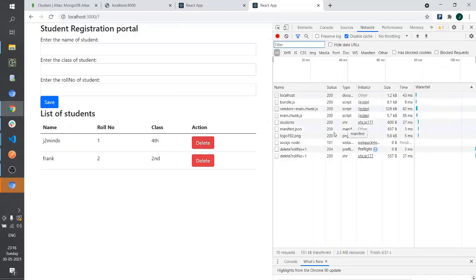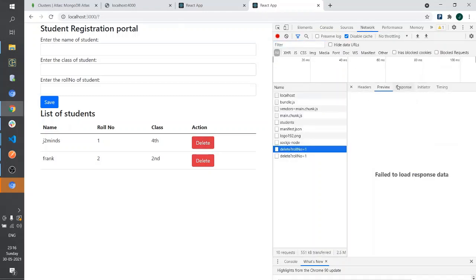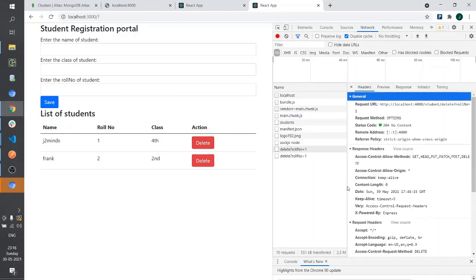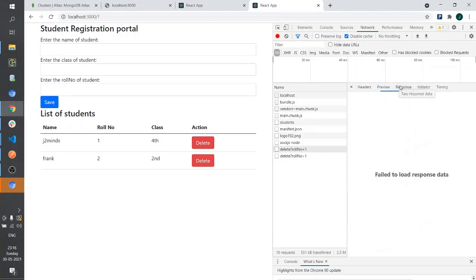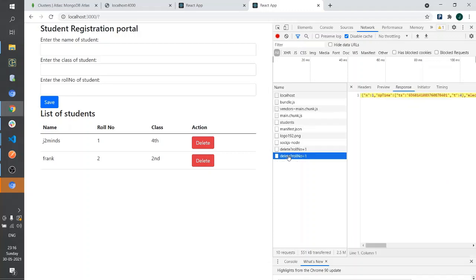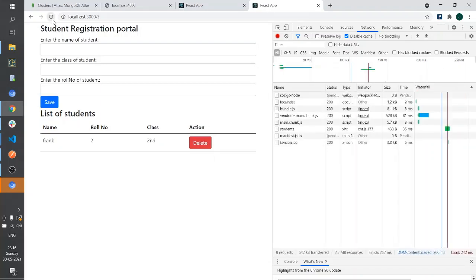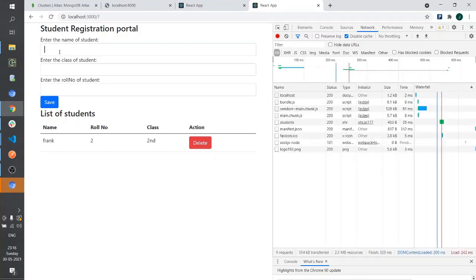But if we check the results, the delete made 2 calls. Yeah, we got the response, and the delete count is 1, so it is deleted. If we refresh the list, it's Frank again. Okay, let's do the J2 minus again.